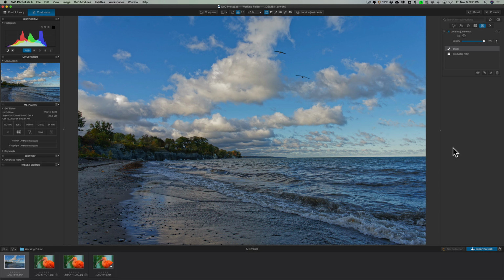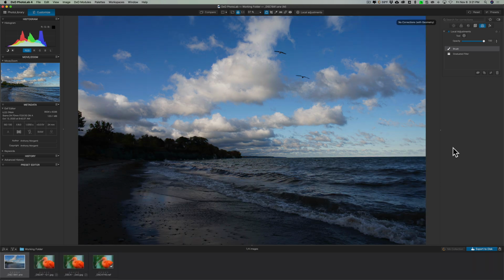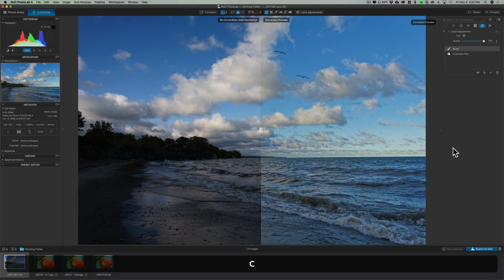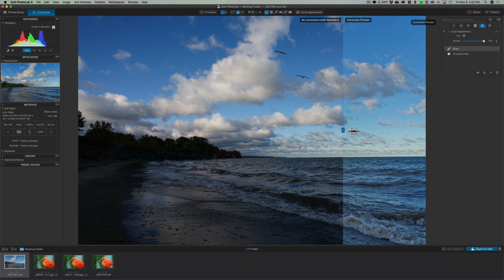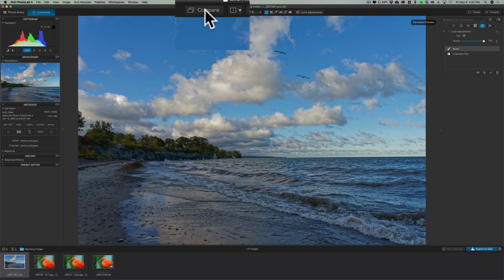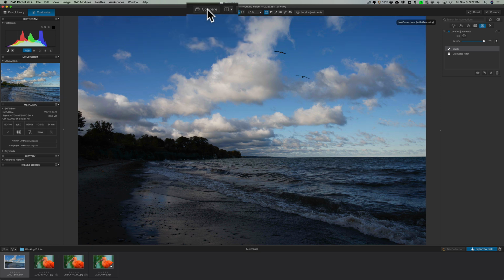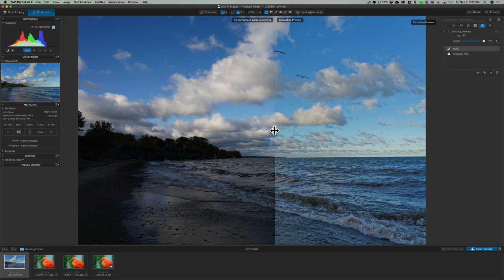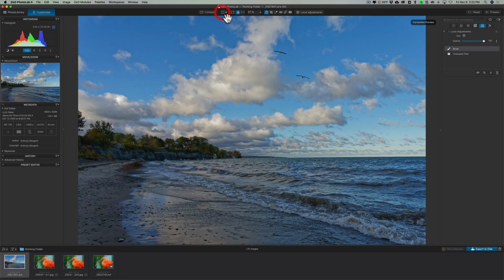There's two different ways you could do before after, keyboard shortcut ways. You could just compare before after, holding the D key on your keyboard. There's before, let go of the D key, there's after. The other way is you could use a split screen view. Hit C on your keyboard and you have a split screen and there's before and there's after. Get rid of that split screen, hit C again. Now, of course, those are available right at the top as well. If you prefer, you could click and hold on compare there or turn on the split screen view right there and do it that way and then click on it again if you'd like.